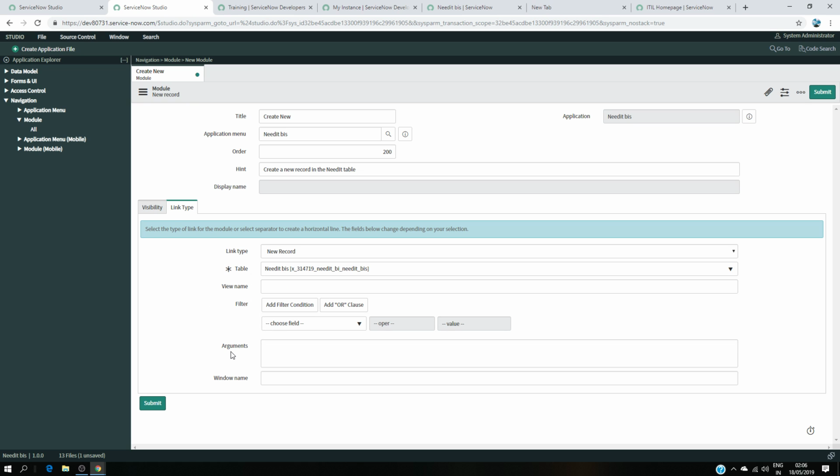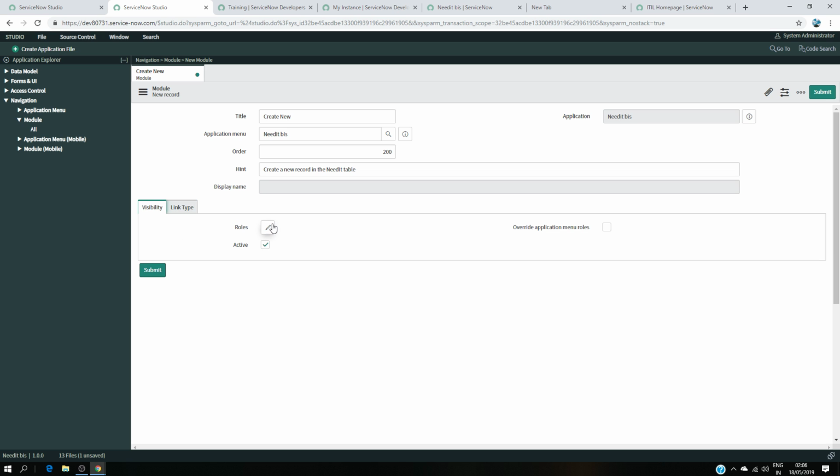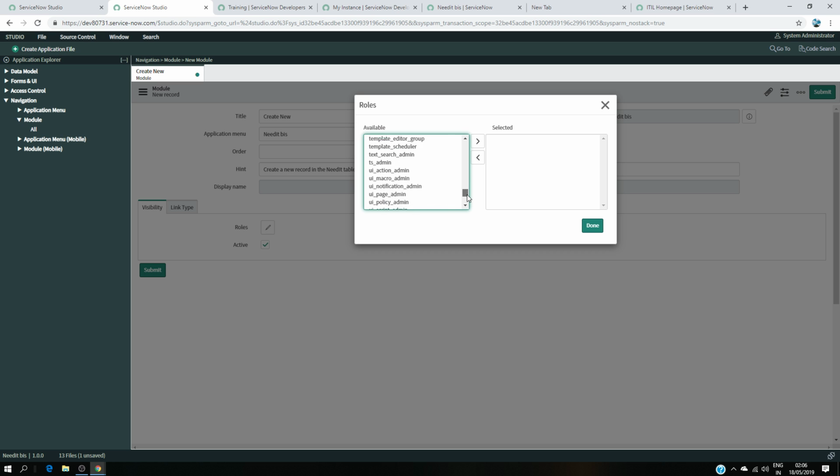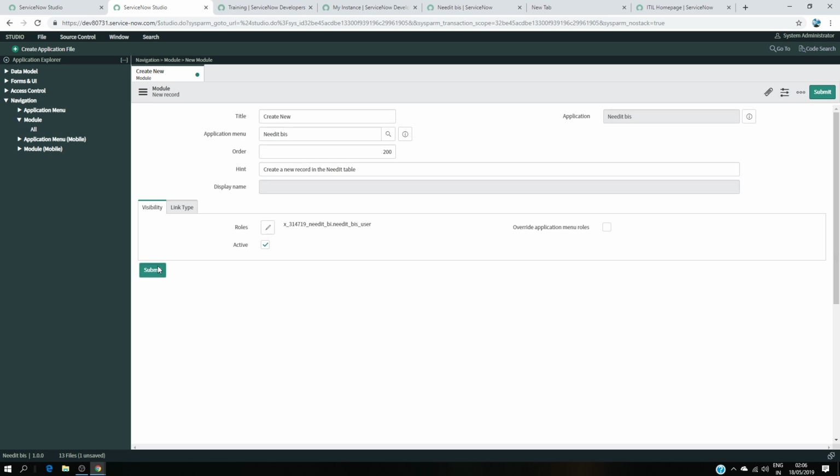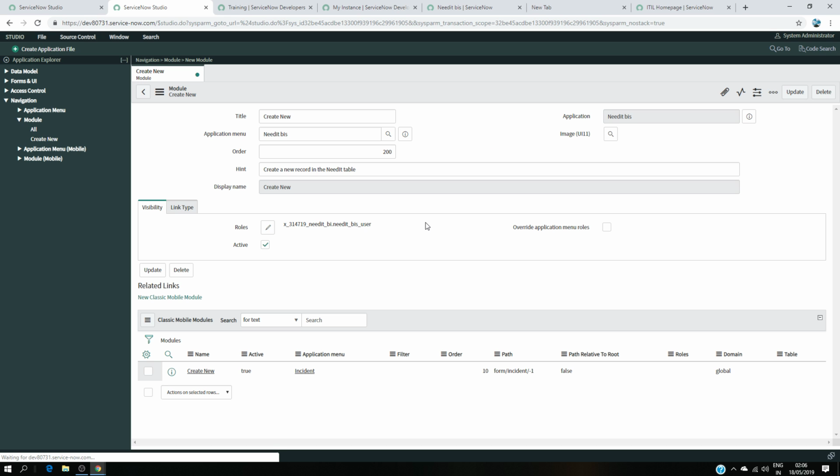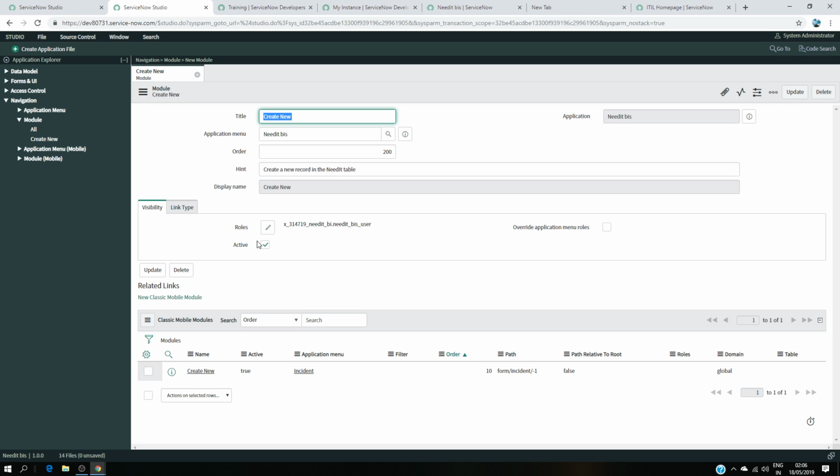Is there anything else that we have to do here? We have to give the role as well, who has access. So Needit base, this one, submit. Great. So we have now created the module create new. Who can access?